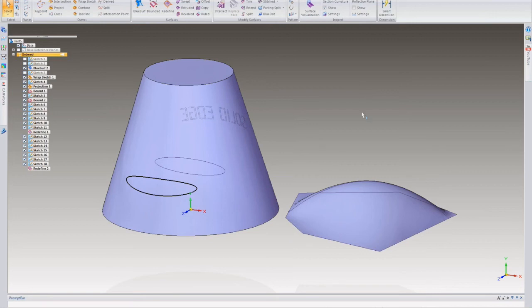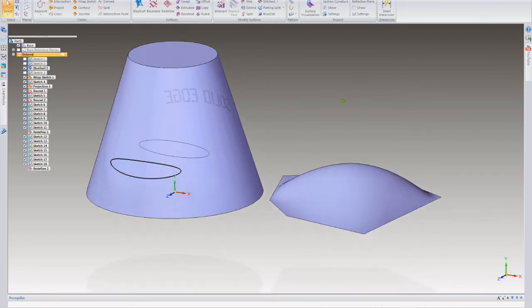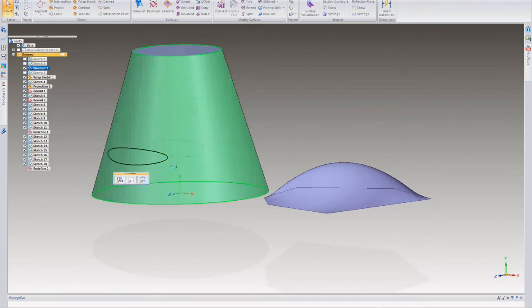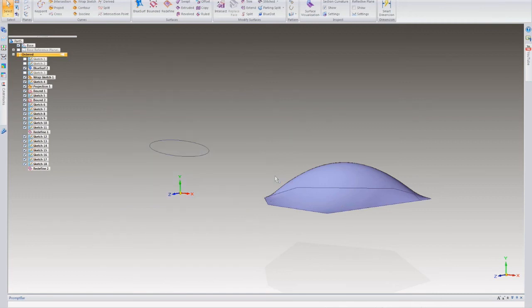All right, since I have some more time, let's go ahead and create a solid out of this. So now that we have some surface geometry, of course, that doesn't necessarily show up in the assembly unless you toggle it. If you want this to be a solid geometry, at this point, this is a good time to do that. So let me go ahead and get rid of some of this. I'm going to make this really funky surface a solid.